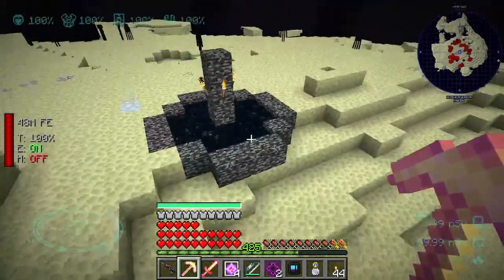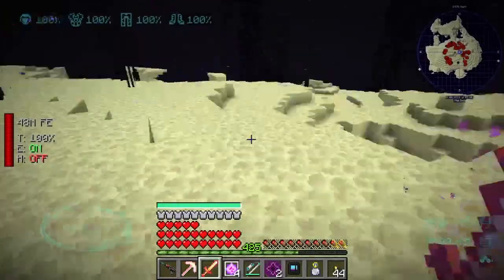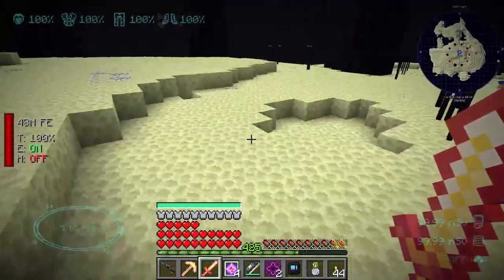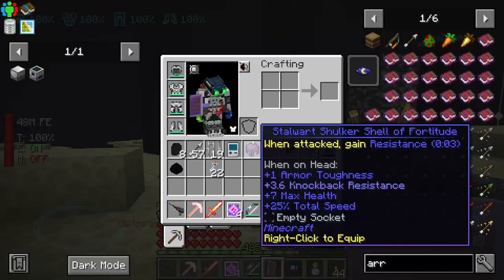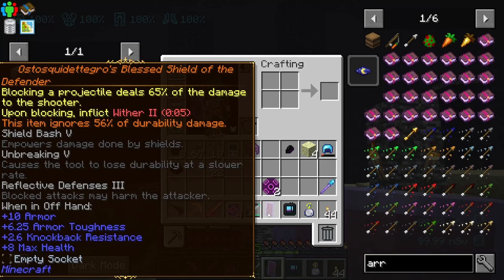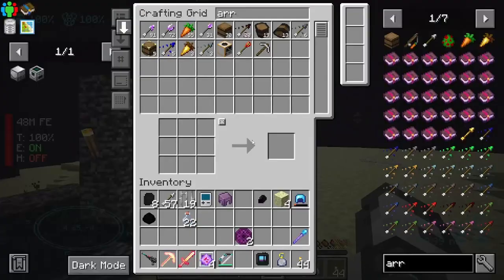I also killed one of the Apotheosis mobs, because Apotheosis just adds a bunch of mobs into the game. They've all disappeared now that I've said that. I just had a bunch of them spawn. Okay, never mind. But they shine, and they're like different rarities. And I found this. Aww. So, upon blocking, inflict Wither 2. I don't know if that's to me, or the thing that I'm blocking, but it's got Shield Bash. Sounds cool. Reflect Defenses. Harms the attacker. Huh. Looks good. I never use shields, though, so that's just going in the backpack.